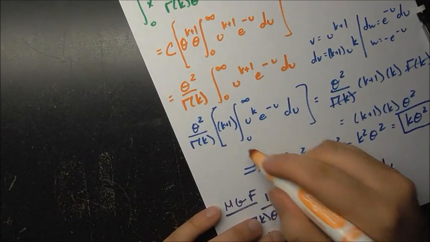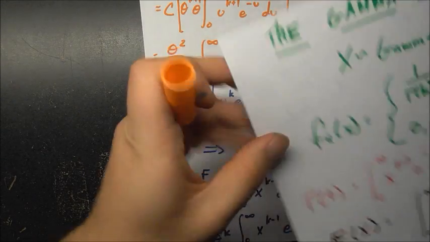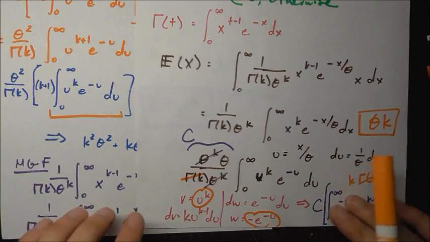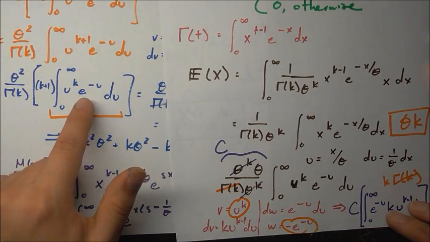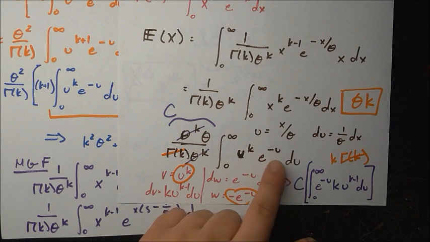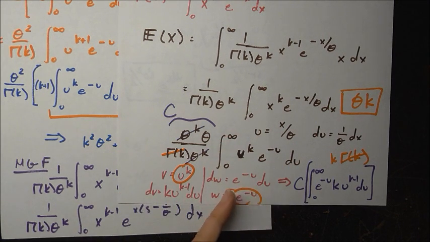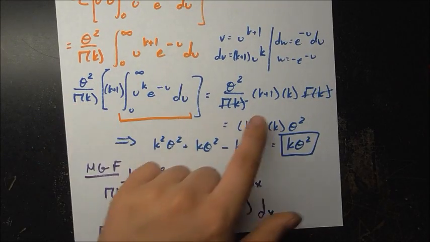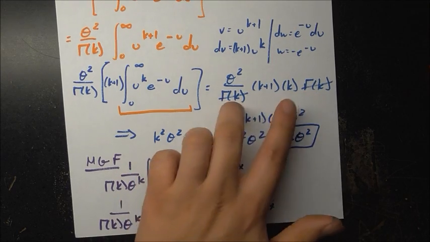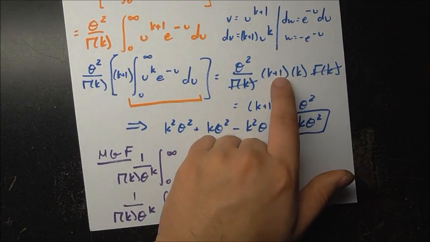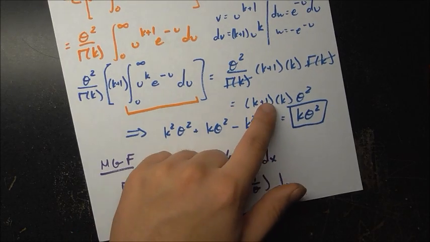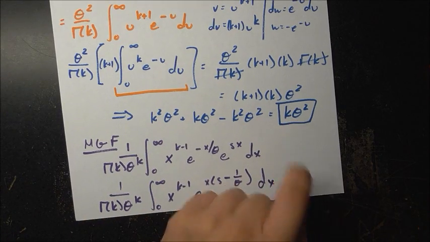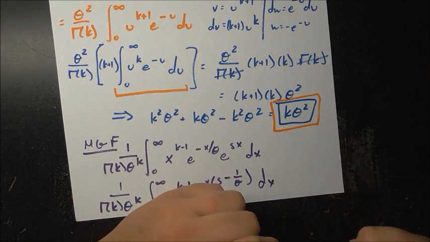And then notice this guy. If we look at when we were calculating the expected value, we see that the same thing is right here. So notice here we have u to the k, e to the minus u du from 0 to infinity. Here the same thing. We have u to the k, e to the minus u du from 0 to infinity. And using integration by parts there, we found that was k gamma function at k. So likewise, I've written here, we have theta squared over gamma to the k plus 1 outside, k gamma function at k. These twos cancel right here. And we have k times k plus 1 times theta squared. So that is just this. Now we have to remember to subtract k squared theta squared. So doing that, we get k theta squared as the variance of our gamma distribution.